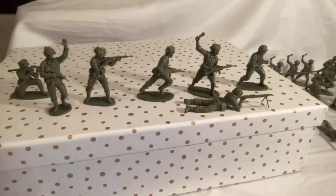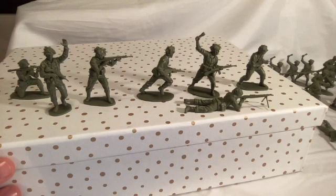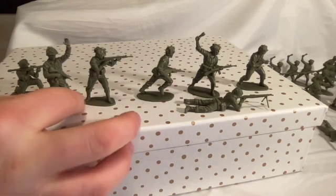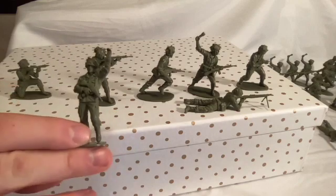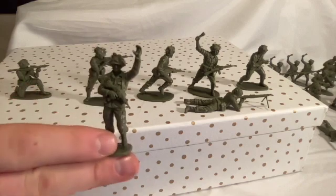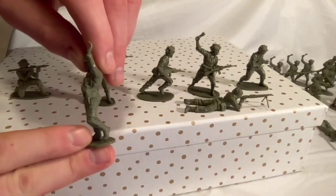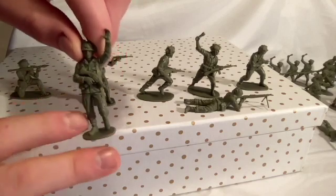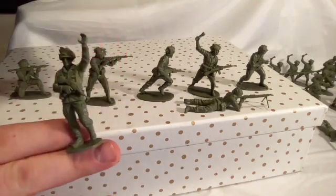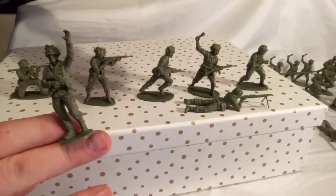It seems like most toy soldier sets will have the typical kneeling guys firing, standing guy firing, marching, grenade, a guy with a machine gun, and then they'll have one specialty pose like an officer. So this is the officer pose they chose to have here, and I think it's pretty unique. It's a pretty cool pose. It's just an officer standing, same uniform as all the other guys, and it looks like an Uzi, one of the earlier model Uzis with the wooden stock you can see. I'm pretty sure that is an Uzi, but if anyone knows what it could be, some German variant of it that I just don't know.